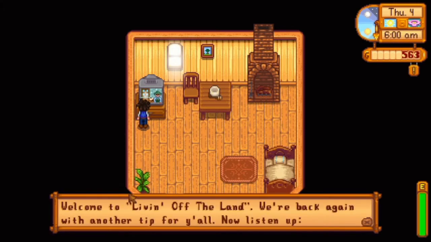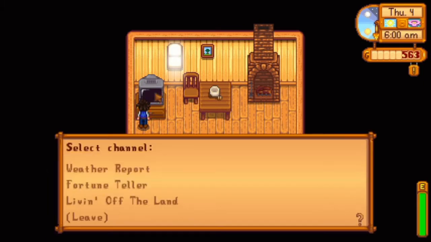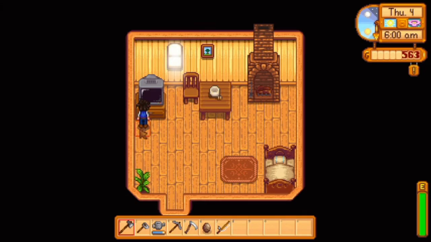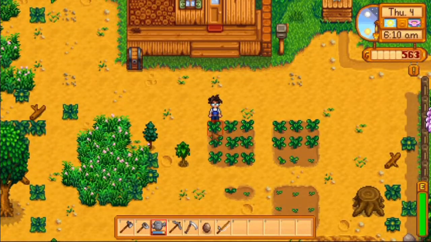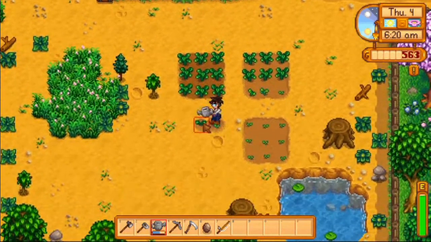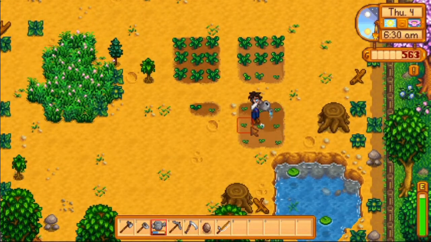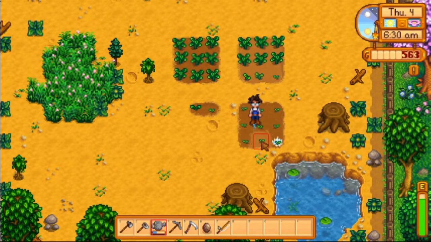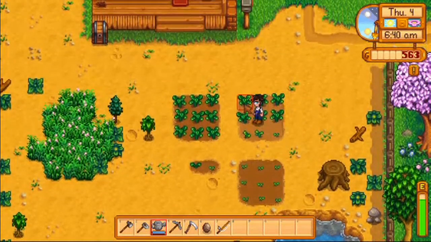Cock-a-doodle-doo. Living off the land. Whole bunch. Okay, yep. We found the spring onions already. Stardew Valley. Good humor. Excellent. Clear and sunny all day. It's always sunny in heaven, boys. What are the crops? I don't know what we're growing, actually. I guess that's a melon. If so, that's a real good find. Not a melon. Maybe a... No, melons are summer. Cabbage! Cabbage! Cabbage is good.